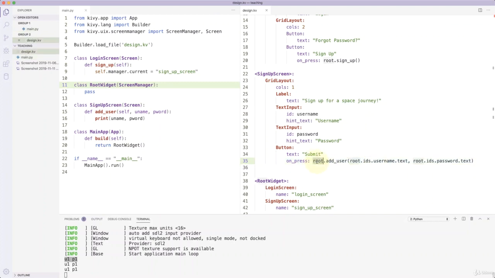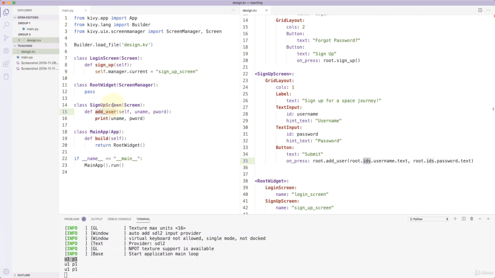So root refers to sign up screen, add user is a method in sign up screen, and root again is the sign up screen class. IDs is a property of the sign up screen object, which actually comes from the screen.